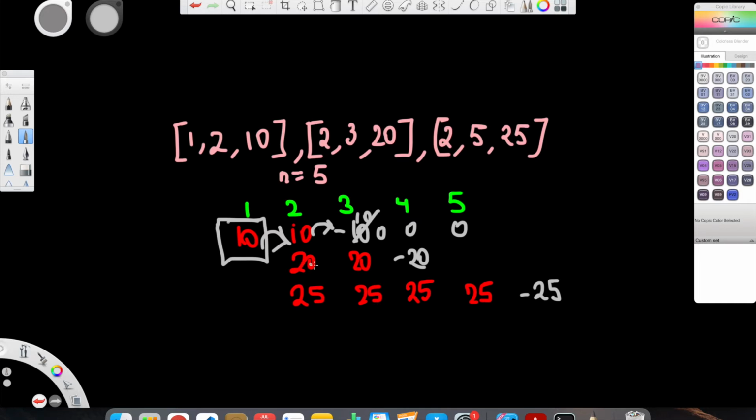Similarly for 20, you will carry forward this to the next one, then when we carry forward this to the next one, it will nullify and become 0. In this way we don't have to populate the whole array, and we can just carry forward each value in the next iteration and add it to the subsequent block values. And if it's not included within that seat range, it gets nullified to 0 and we cancel them. So that's the whole idea.